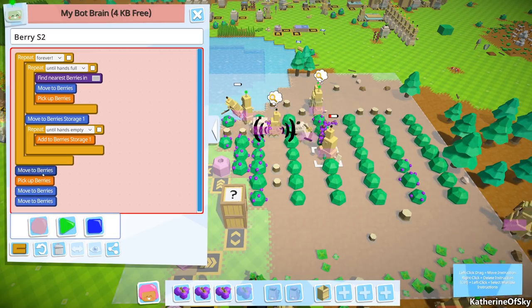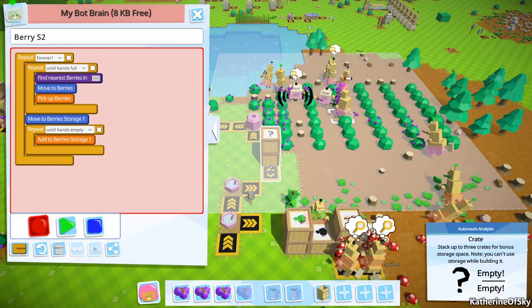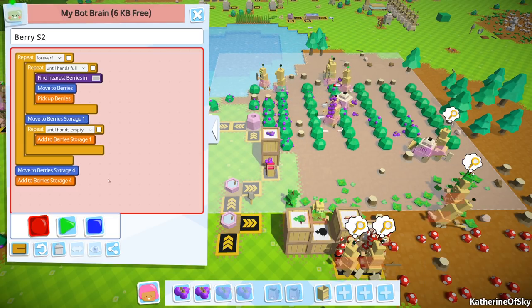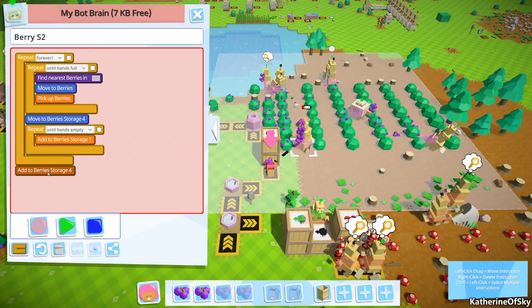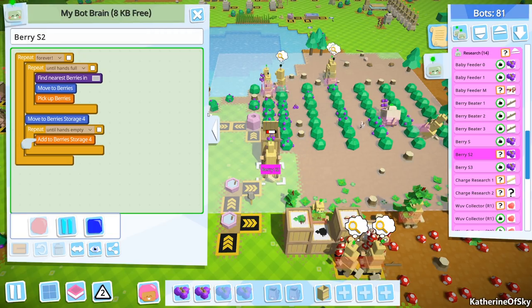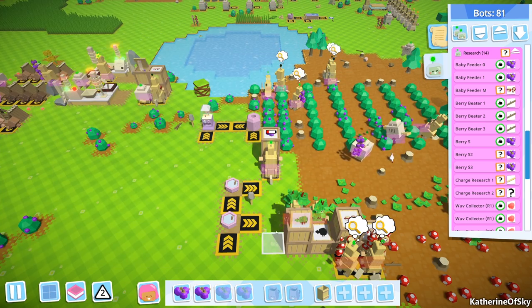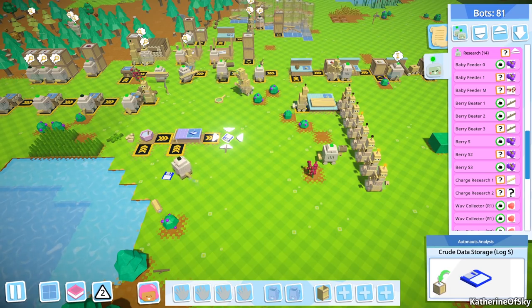Okay, delete these. We need to add to berry storage right here. So this is berry storage 4. Okay, and do this. Okay, go. That's berries. S2 is done. What I should do is grab the disc instead. Let me just do that. Let me just grab the disc. So S2 is done. Let's grab our disc.